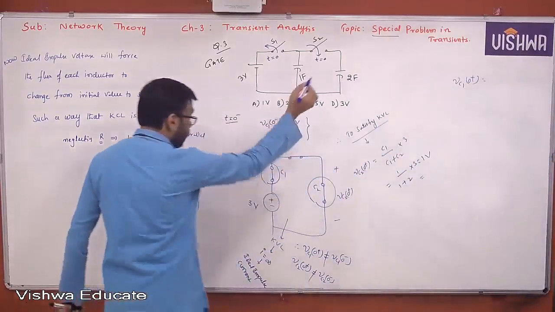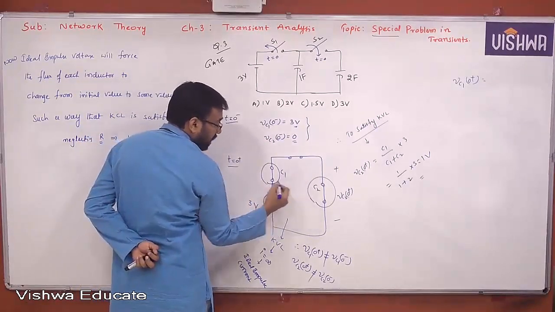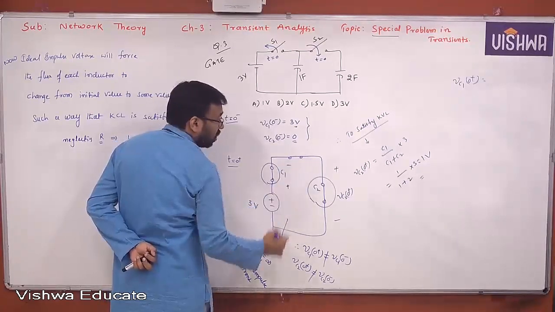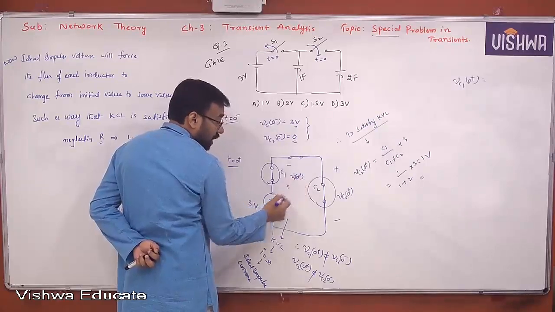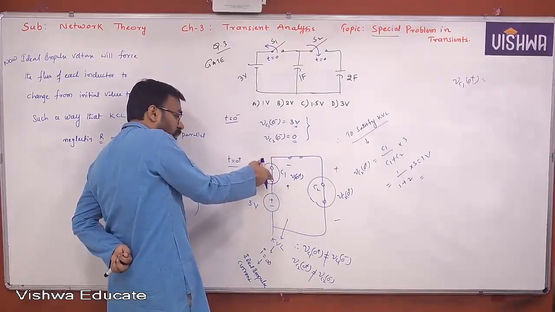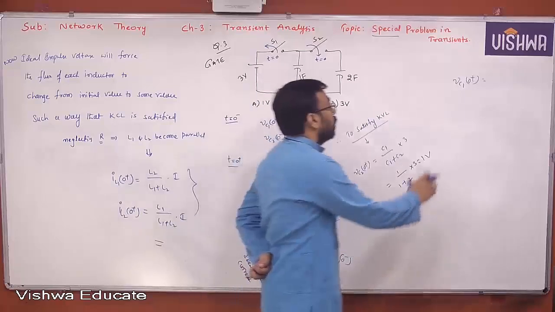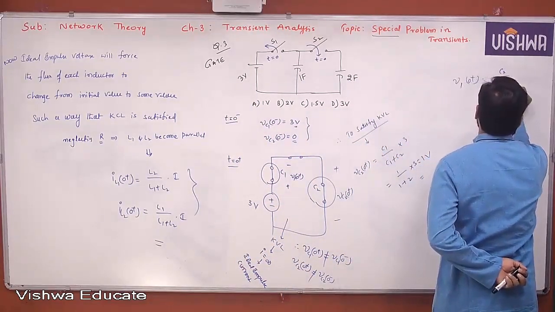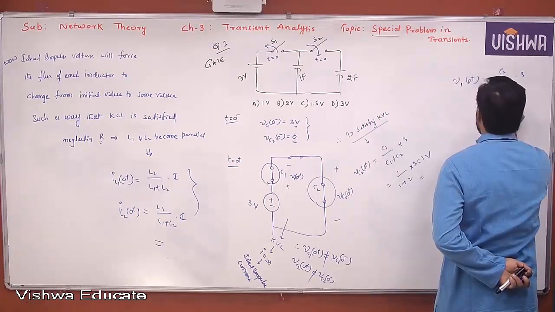You know that the voltage across C1 is, since it is getting divided, this particular voltage you are going to get. What is this actually here? V1 of 0 plus. See, this is not VC1. VC1 is the total voltage. This is the voltage across the capacitor model in the equivalent circuit. You call it V1 of 0 plus, which is nothing but C2 by C1 plus C2 into 3 volts. So 2 by 2 plus 1, again this is 2 volts.